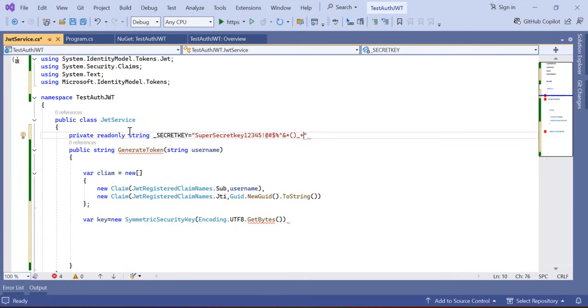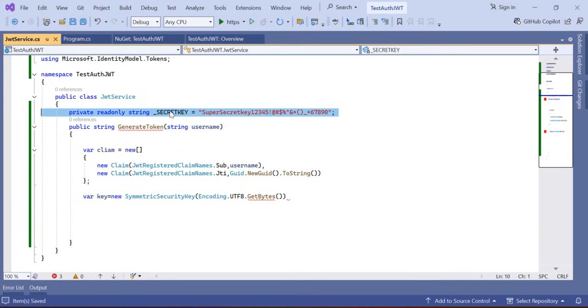You can give like 6 7 8 9 0. Randomly you can give your secret key. The secret key should not be shared. I'm going to use this variable inside here. So the key is ready now.